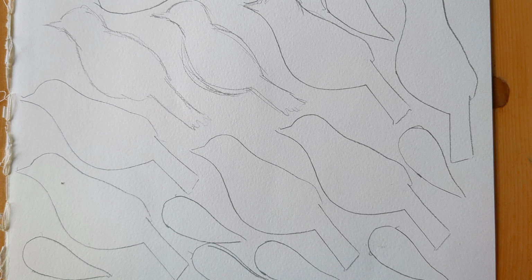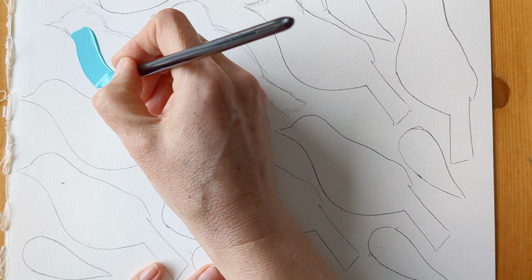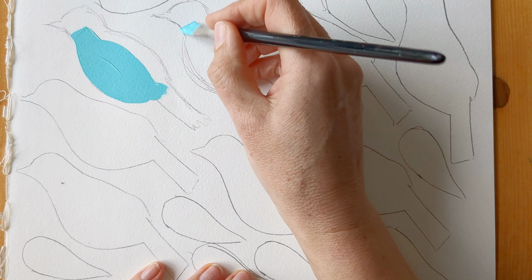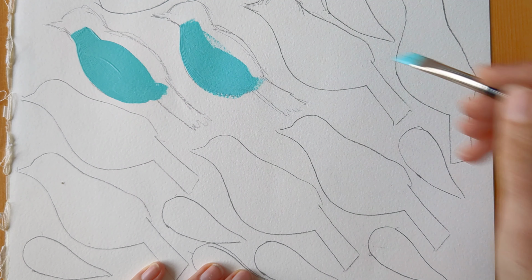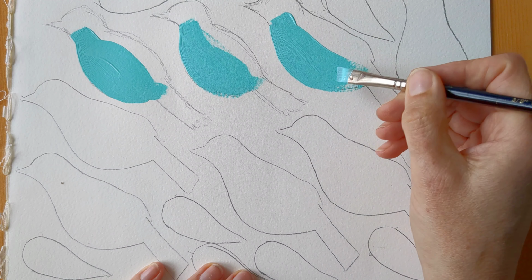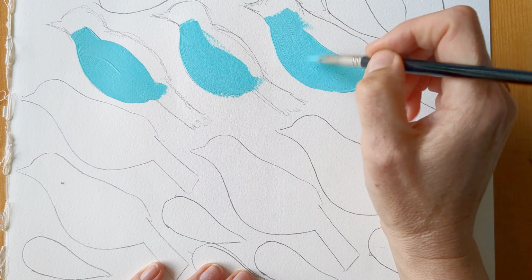So I'm just going to have fun with colour really. We'll see what random birds we get. I'm mixing the acrylic gouache with a little bit of water, but it's still nice and opaque to cover pencil lines.